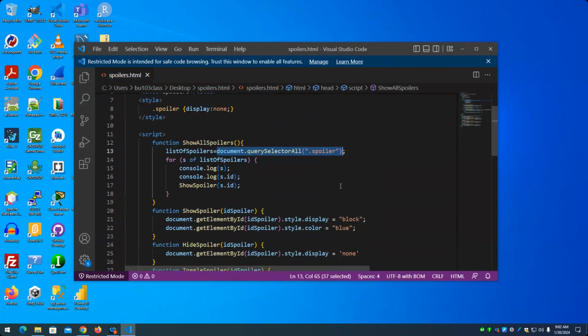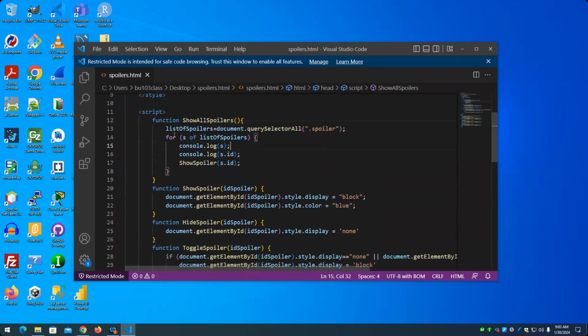In other words, every spoiler we set to be invisible by saying .spoiler. We can do our query based on that selector if we use the querySelectorAll function. Of course, this could potentially return a list. That means we have to loop through the items that we return and process each one of those individually.